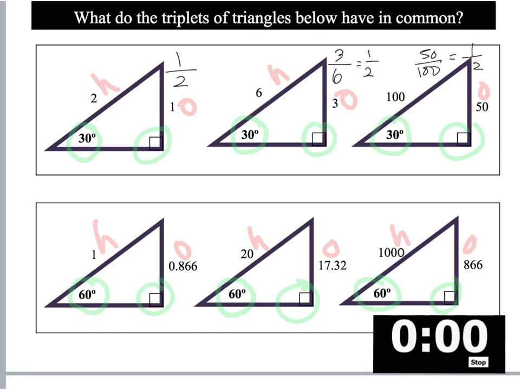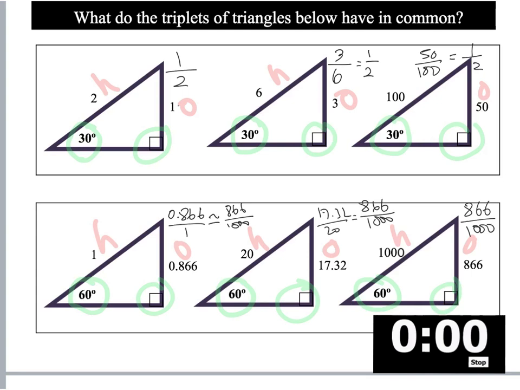The bottom one may have been more difficult to see, but what you get is 0.866 divided by 1, which if we turn that into a better fraction with integers on top and bottom, will be 866 over 1,000. The next one along is 17.32 over 20, which also simplifies to 866 over 1,000. And the next one along, you'll also get 866 over 1,000.